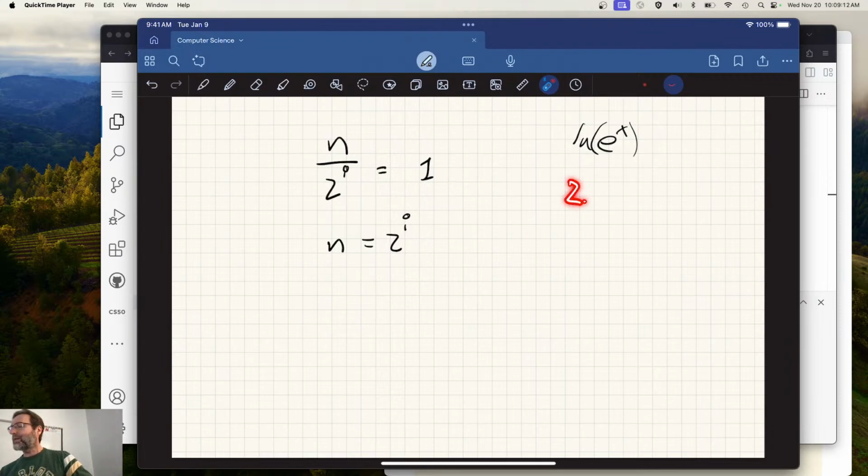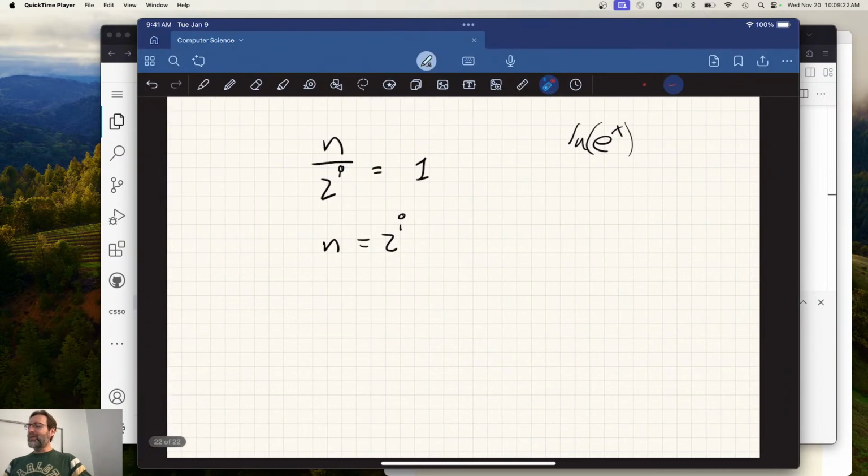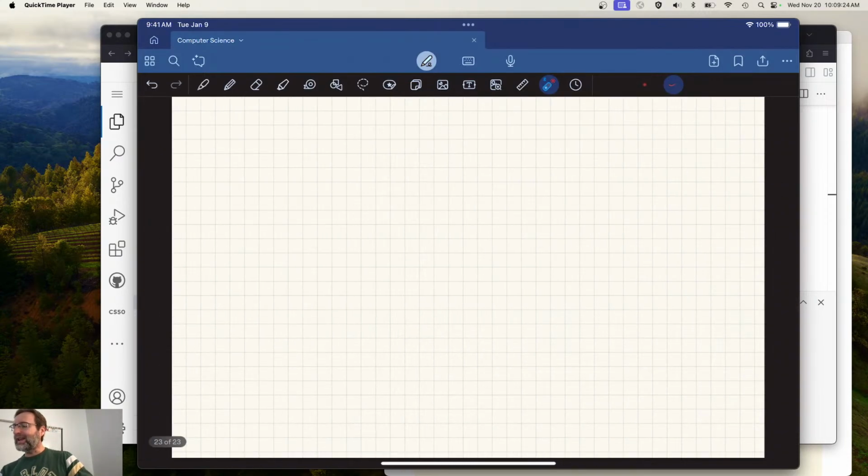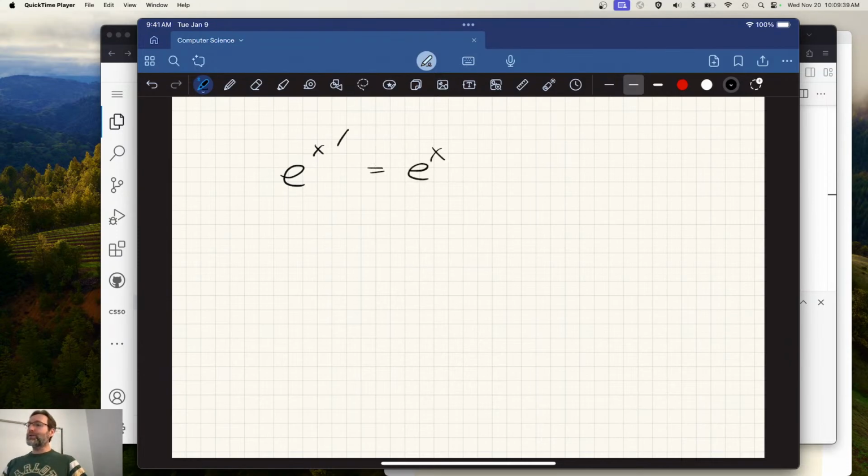Why is 2.71 the natural logarithm? This is an aside, since we have time. Why do mathematicians think that e is the natural base? Think calculus. What's the first derivative of e to the x? E to the x. It's the value at which the first derivative has a coefficient of 1.